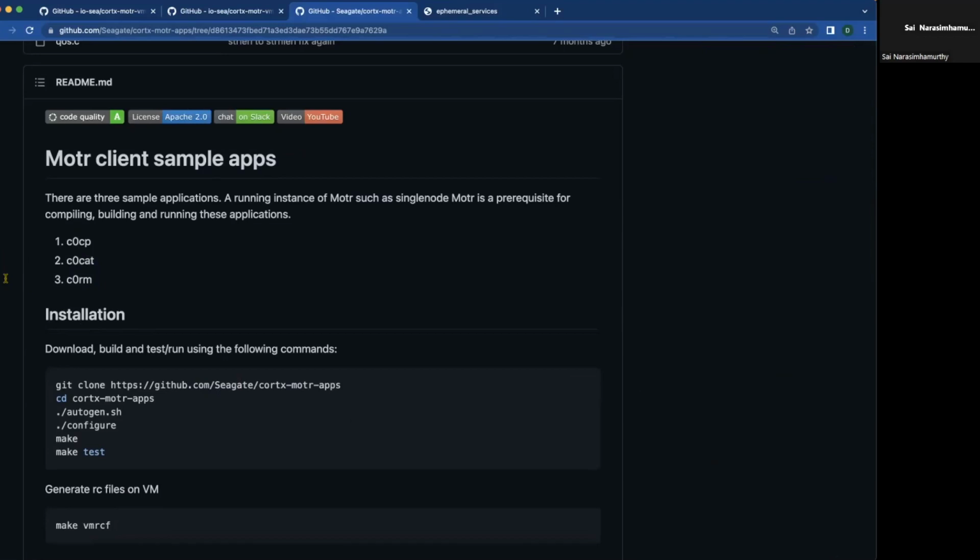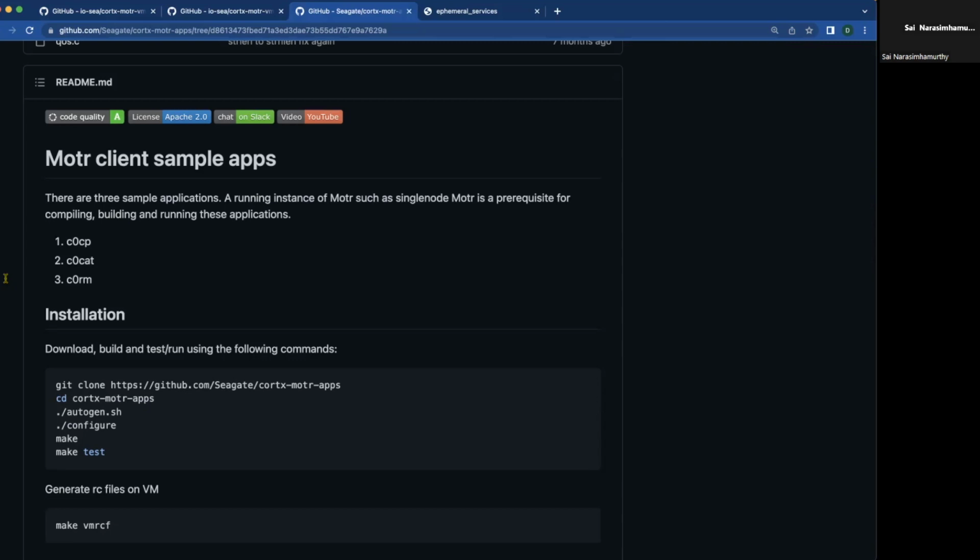The difference between the last demo and some of the commands that we had is that everything was done through the S3 interface. But there's also another way to work with CORTX Motr, which is the direct API.